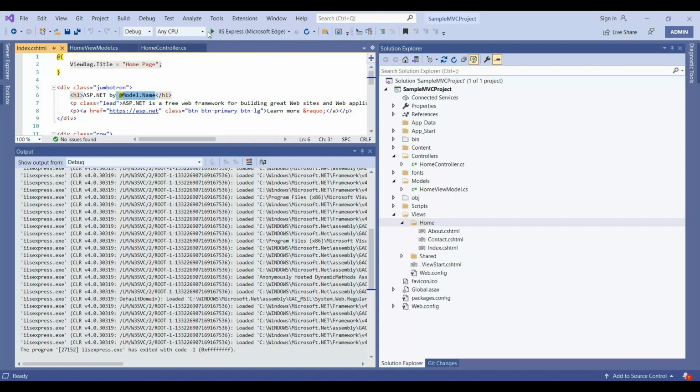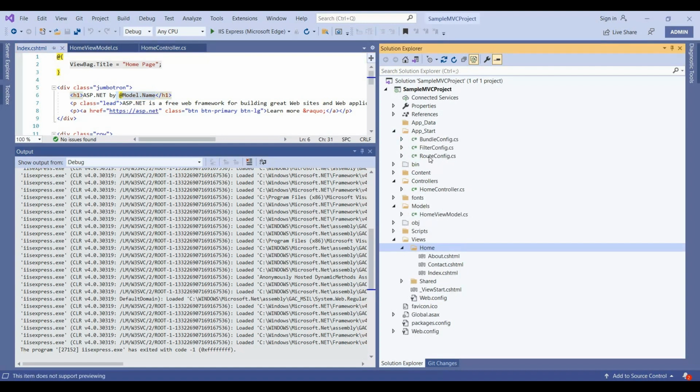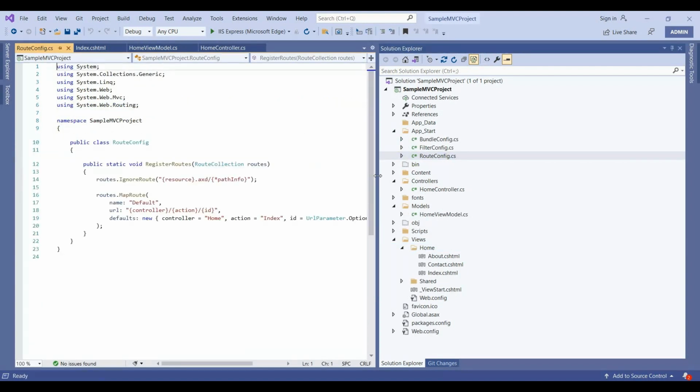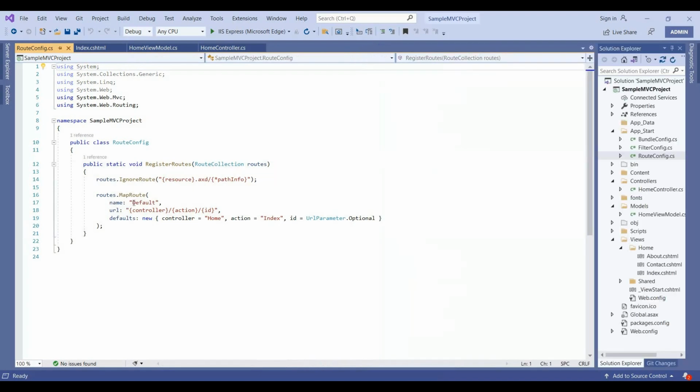Okay, and now if I run it, by default it is calling the home controller and the index action, because in the abstract, that is what we saw in one of our presentations: the default route added is the controller Home and the action Index. That's the reason when I run this application directly from Visual Studio, it executes the default first page as home/index. So this is how the model, view, and controller get executed.